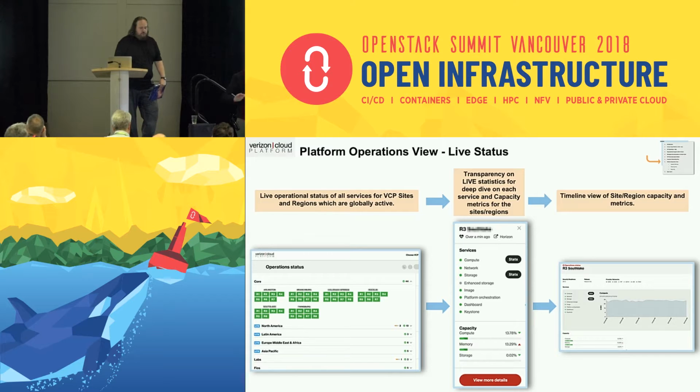Because we have that, and because we have the single surface, we've got some meters set up that look at the infrastructure all the time. It's looking at provisioned resources as well as the hardware. The meters allow us to aggregate information and look at real-time capacity and utilization anytime we want to. That's what that middle screen is showing us. So our operations staff can go in and look at the capacity in real time, and they do this all the time.